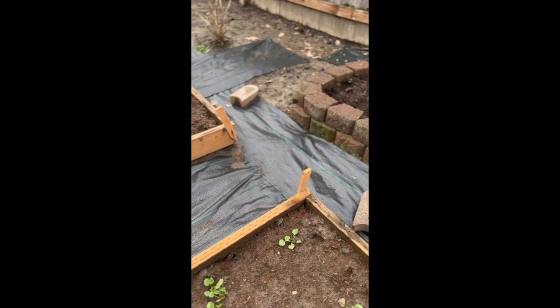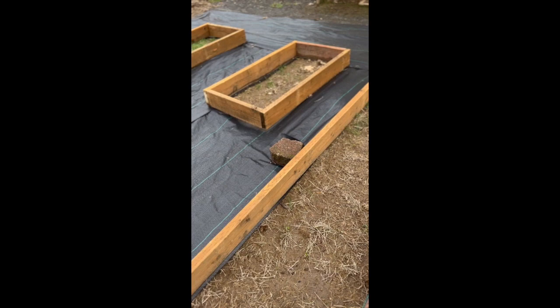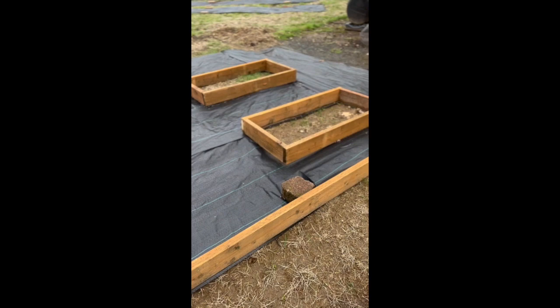What else can I show you? So here's an example of a bed that has not been prepped yet, and I've got two smaller beds as well. I'm planning on putting down a thick layer of cardboard in each of these beds that'll just cover up those weeds that are coming, and then I'll fill in over the top with garden soil. And these beds will also have some type of flower in them.